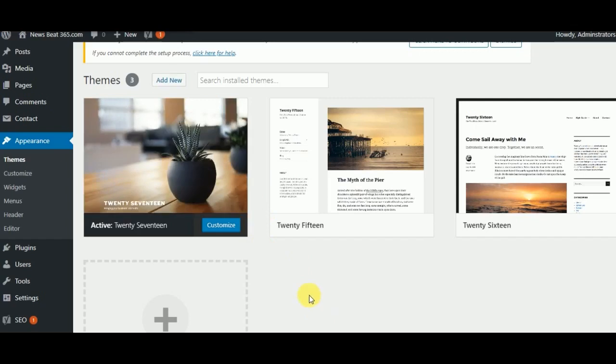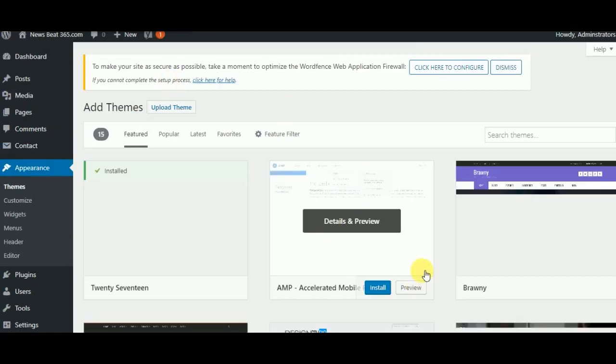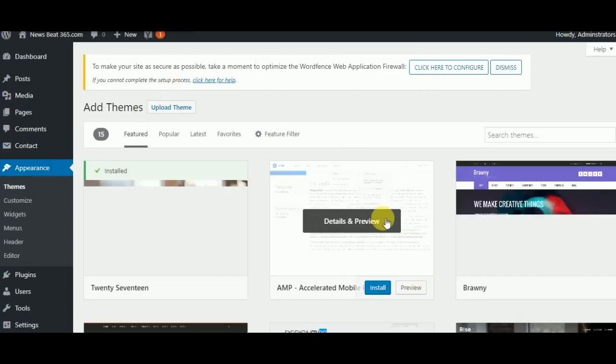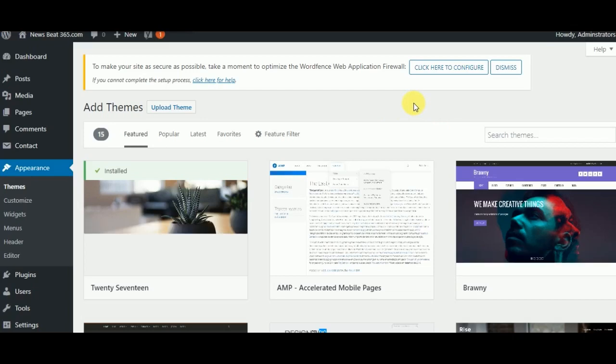And if you're installing a new theme, all you have to do is hit add new, and that takes you to the back end here. There are thousands of templates in the back end here.